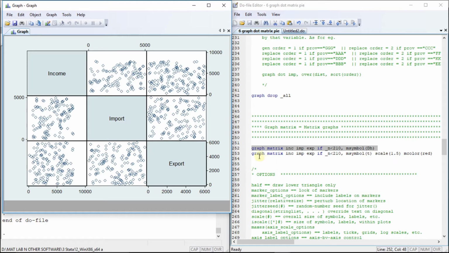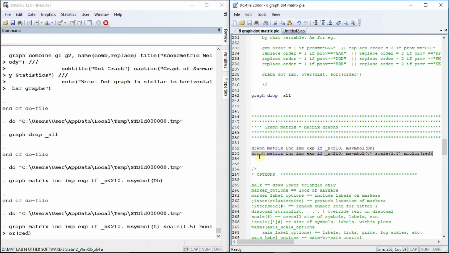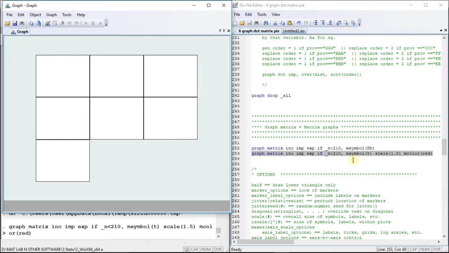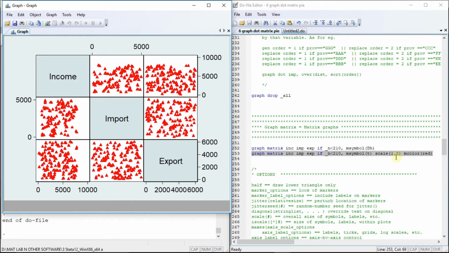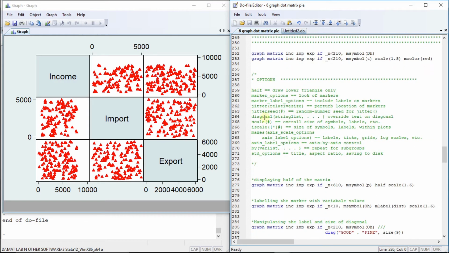And if we specify, we can also manipulate its marker symbol, size, and color. So we have triangle as the marker symbol, its scale is 1.5 and color is red. These are the options that we can use for manipulating the matrix graph, and we will see some of them.